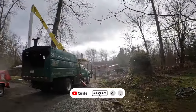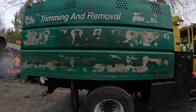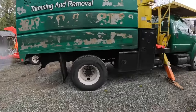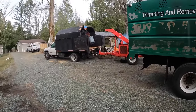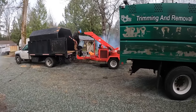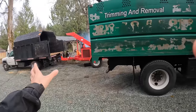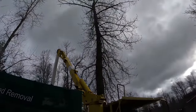Folks, here we are again. Almost springtime, just coming in at the end of winter here. So, I got this job, and I got a couple subcontractors helping me. I got Randy with his bucket. This is Dylan's truck and chipper over here. Dylan's been doing a lot of down-only jobs. He's been kind of following me and chipping up. So Dylan is gonna be helping clean up this tree.